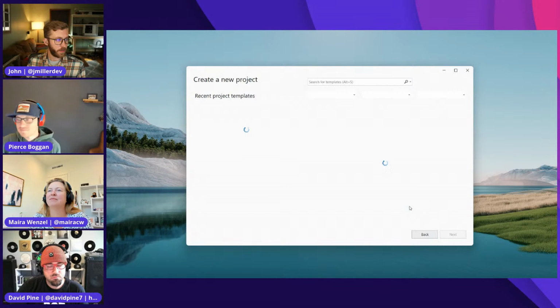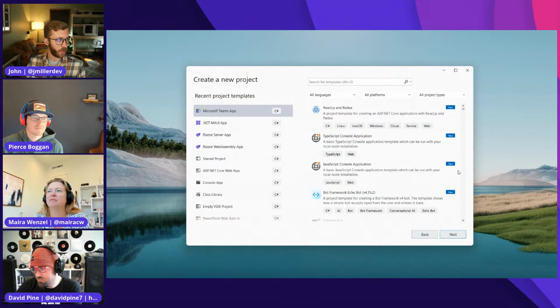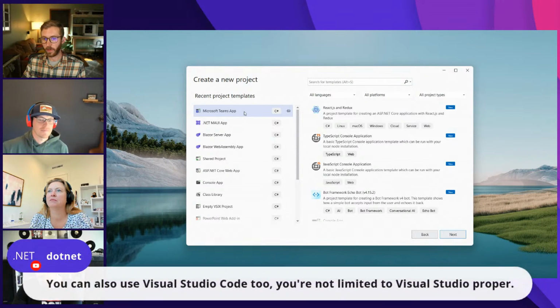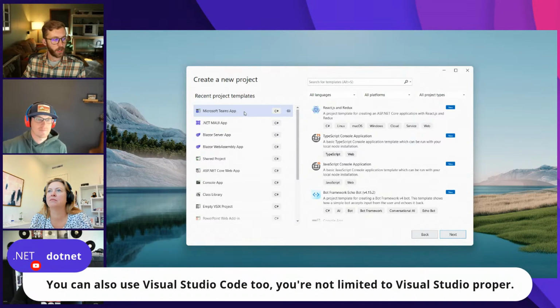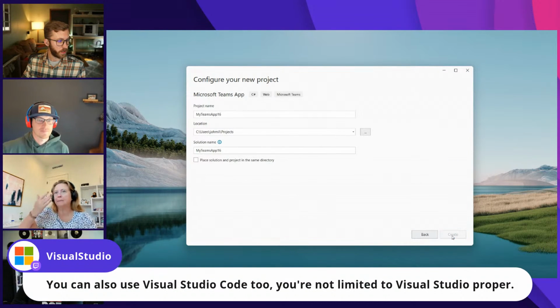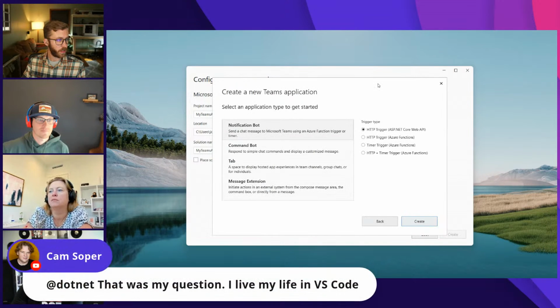So once you add the Teams Toolkit extension, like we just mentioned, the main thing you get from the beginning is a template called Microsoft Teams app. It's a way for you to start. When you do File New Project, you can choose Microsoft Teams app, and you get a couple of options here. I'll just create those by default.